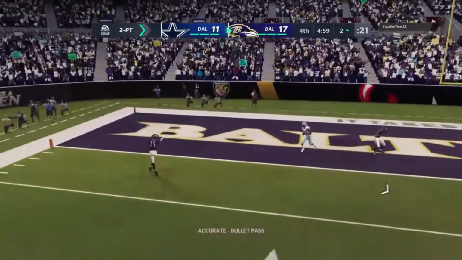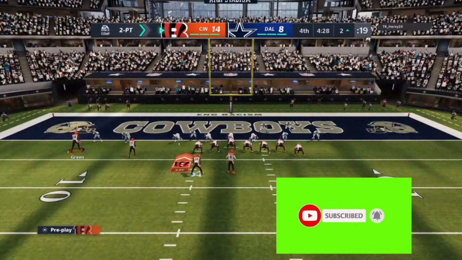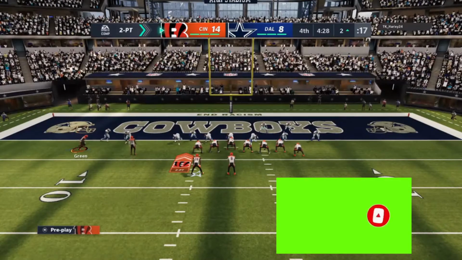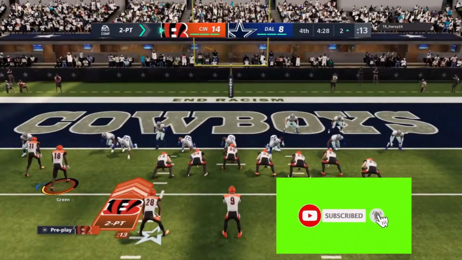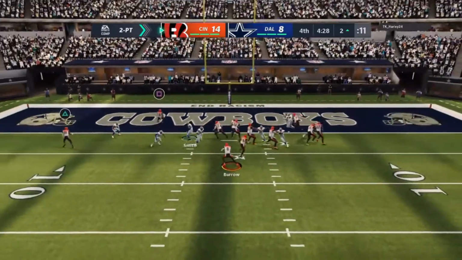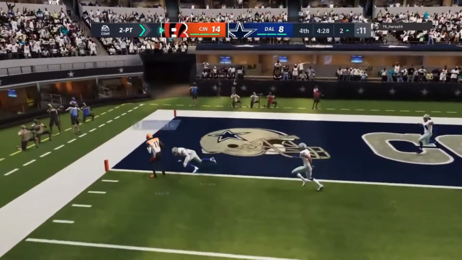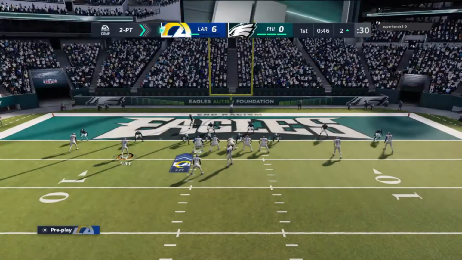But this red zone setup has just been money for me. I get it a lot, and no matter who I'm playing against, it's really difficult to stop. A lot of times they try to fake you out and set up some stuff, but you just have to be patient and watch the tutorial to see exactly how to set it up and get these easy two points or get your six. Sometimes they run commit, so you've got to have a nice play ready for them.